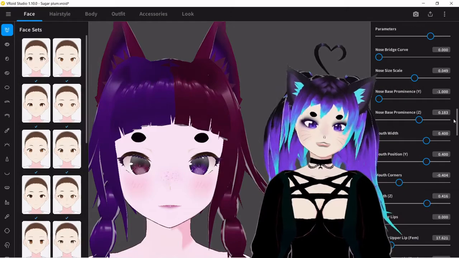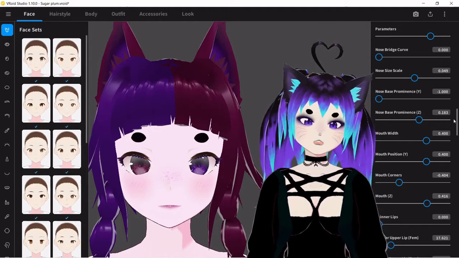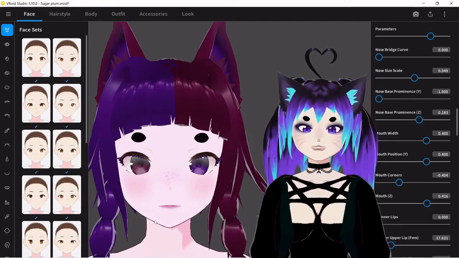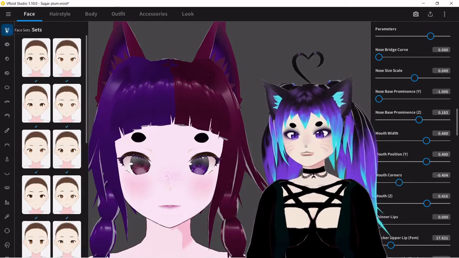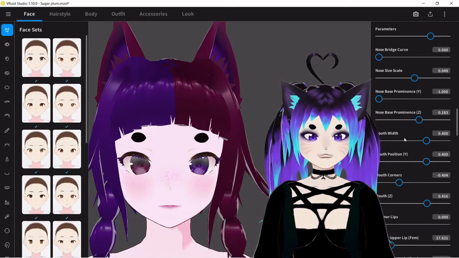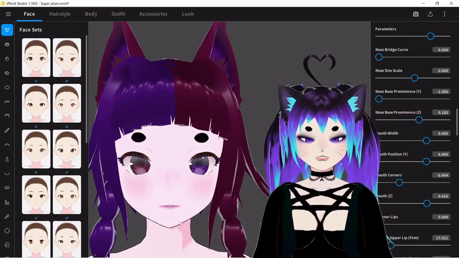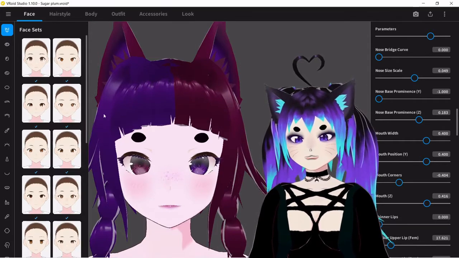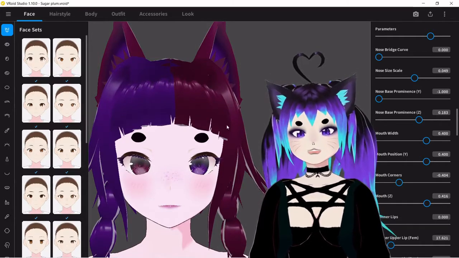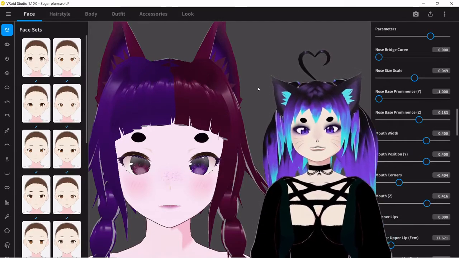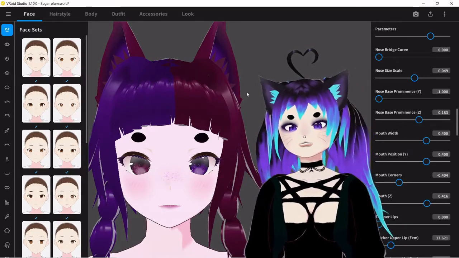Alright, so first off, when setting up the facial expressions in VRoid, you're going to want to make sure your base mouth, which will be in the face sets tab, because that's the main controller of everything, like the mouth width and the position of the mouth and the mouth corners, are all set to a pretty neutral position, as you can see here on Sugar Plum. That's because we are going to be editing what the facial expressions are, and there will be hotkeys for those in facial tracking software such as VC Face, which is what I am currently using.